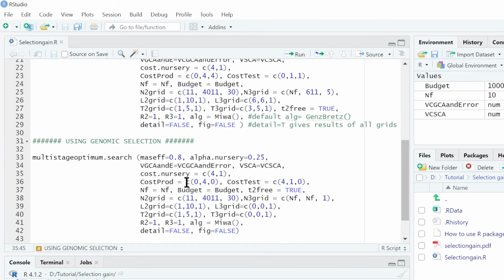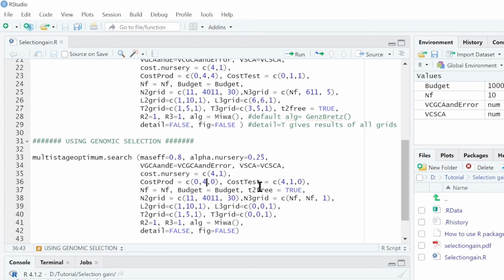Explained it. Cost of production is 0, and for 0, this means we are not going to produce twice. We are producing only once. This is because we are going to have genomic selection, assuming that it's very efficient.